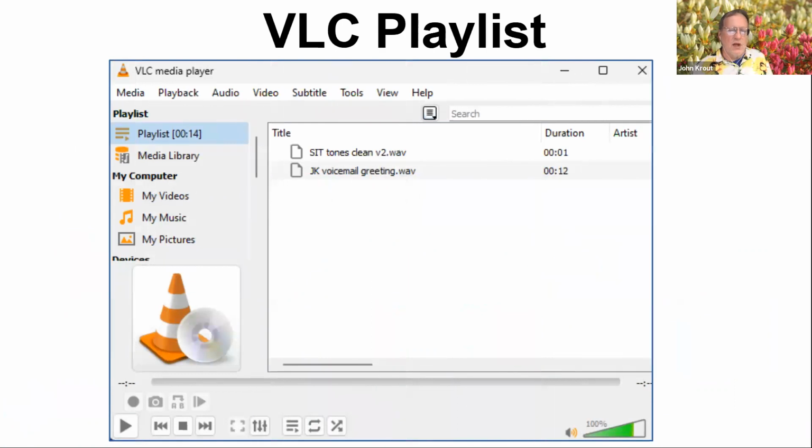And this is what they look like when they appear in the white space in VLC. Now, that white space is known as the playlist. And a playlist is simply a list of audio files to be played in a sequence. So here, we've got the sit tones first, because I dragged it first. And we've got my voicemail greeting second, because I dragged it second.